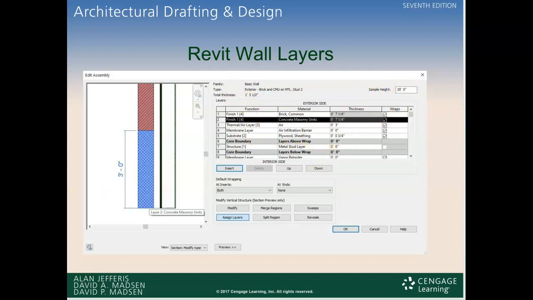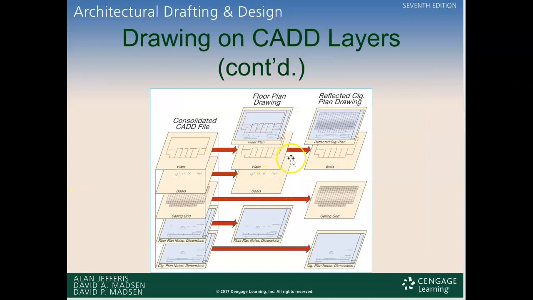But basically everything is working towards this idea that you have walls on one layer. Here it is. You have doors on one layer, then they're attached to the walls. You have your notes, and then everything constitutes a floor plan drawing. And this way helps you to further refine your drawings.